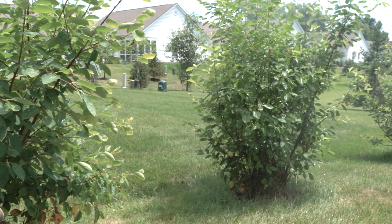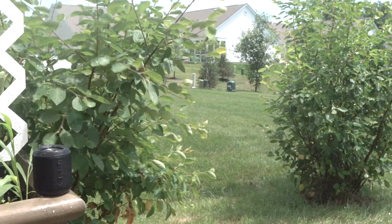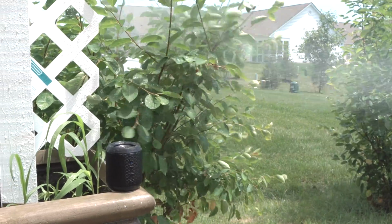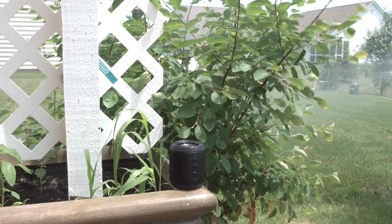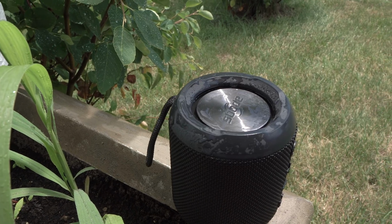It is also IPX8 certified, so that means splash and water are not going to get in it. And it's great for this time of the year because we all go out to the pool or we all go to the beach. So you can take this with you and not have to worry about it if water splashes on it, whether it's going to damage the speaker. You can throw it into the pool, and I really like that feature because I don't have to worry about that when I'm out at the pool and just trying to have a good time and listen to some music.